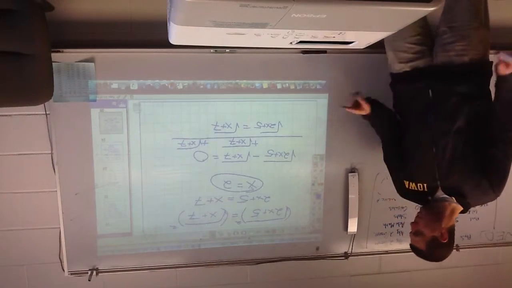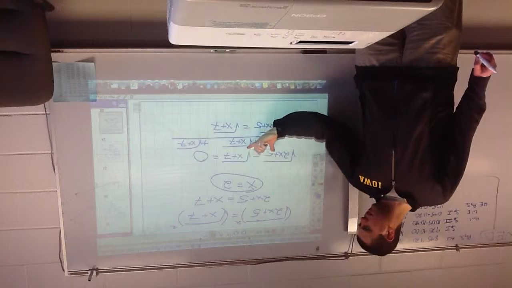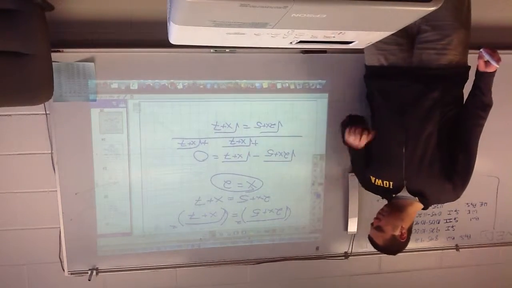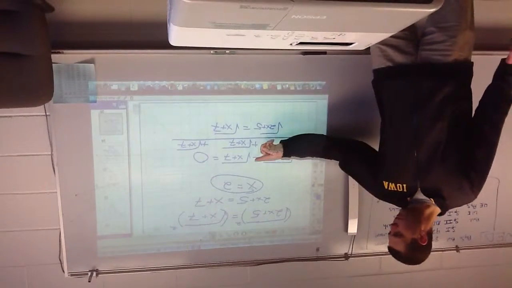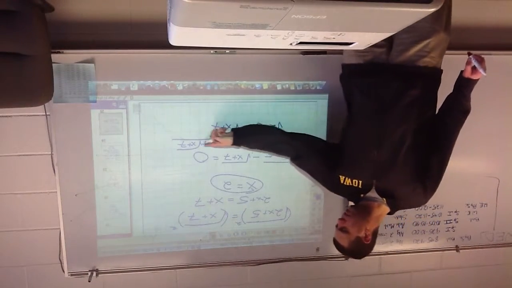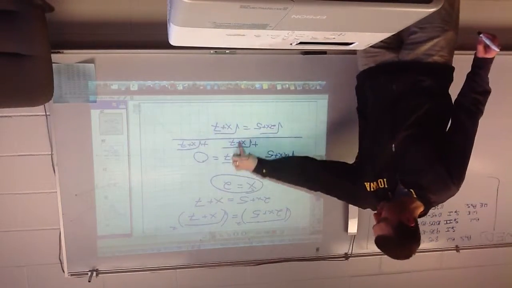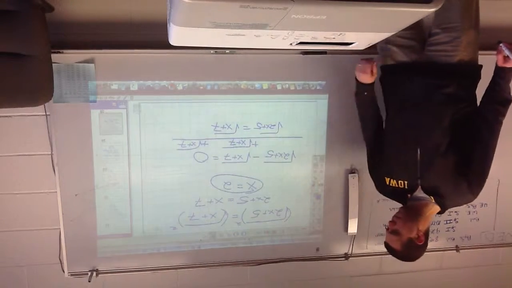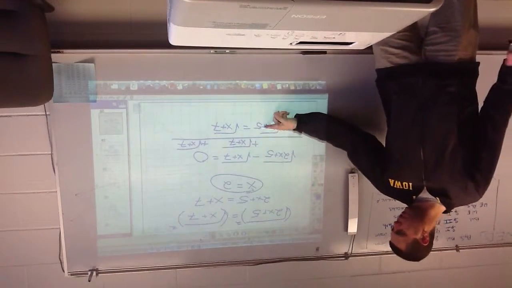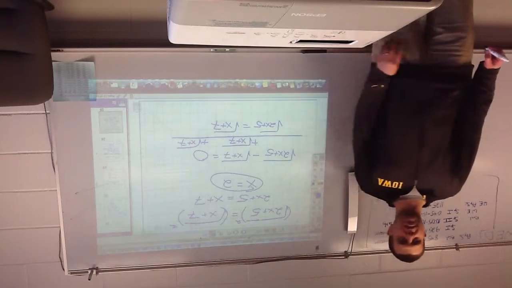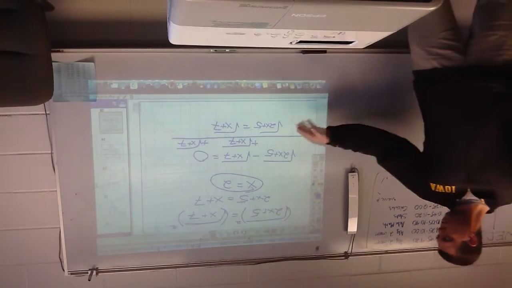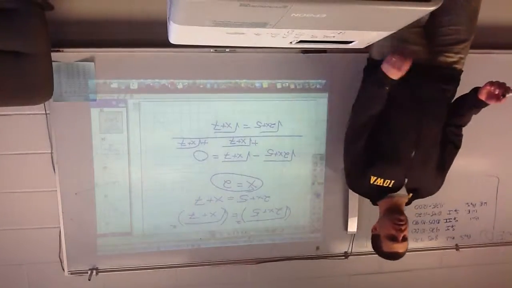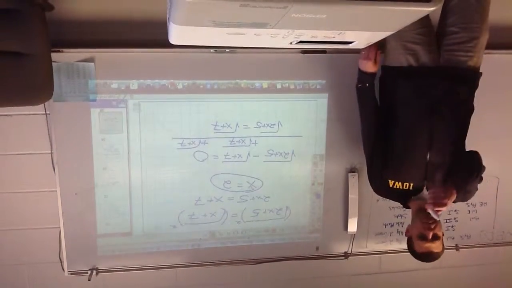I got two different radicals on the same side of the equal sign. Fine, move one of them over to the other side. So I would add the square root of x plus 7 to both sides because that would get rid of it right here. That becomes 0. It's gone. And so now I have the square root of 2x plus 5 equals the square root of x plus 7. And now you would do what? Same thing. Just like you did up here. Square both sides. Okay? All right, go ahead and pause it.